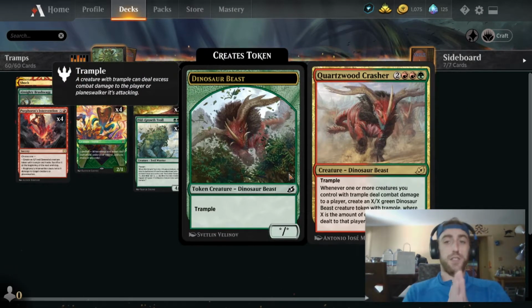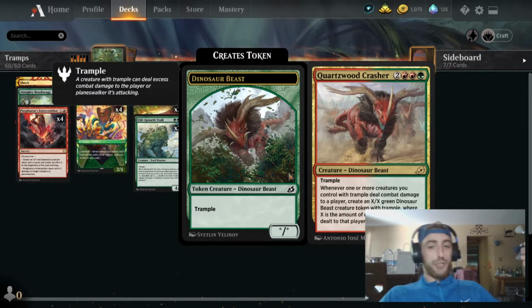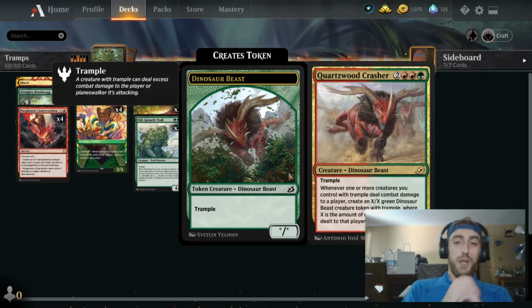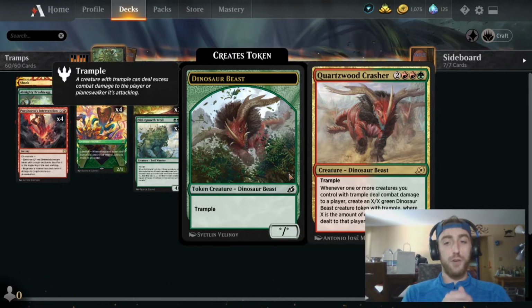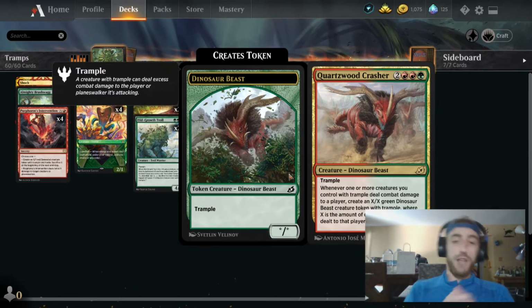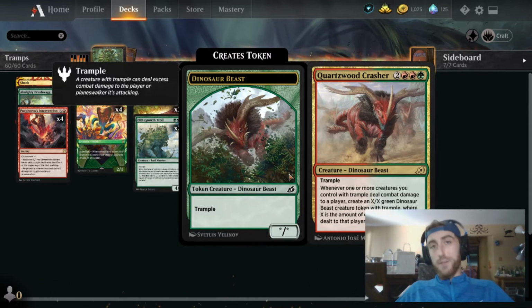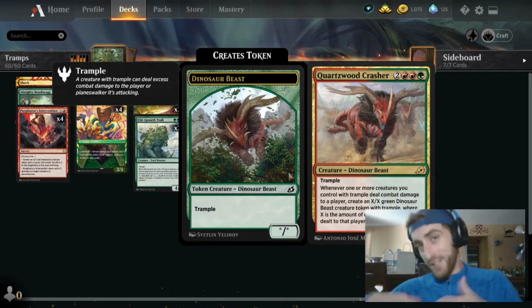Now, I sort of save this for last because this is the mascot of the deck. This is the best trample creature I know of. Whenever one or more creatures you control, hopefully you can see it, I know my head's cutting it off right now, but whenever one or more creatures you control with trample deal combat damage to a player, create an X/X green Dinosaur Beast token with trample, where X is the amount of damage that your creature did to that player. So whenever he hits, like say he hits for 6, he gets in clean. We'll make a 6/6. I've seen a lot of Embercleave decks. In fact, in my other Gruul deck, which you should go watch, this is a very excellent card because Embercleave allows you to make 2 creatures, right? The double strike is 2 instances of combat damage.